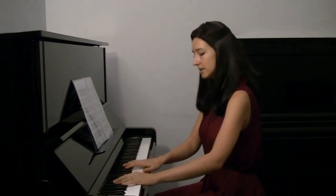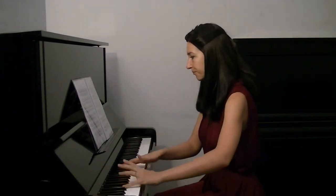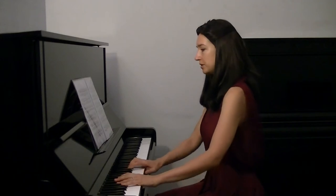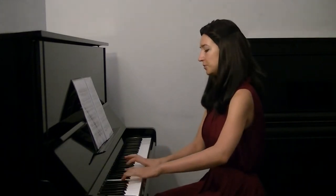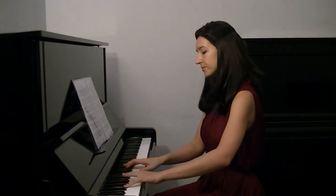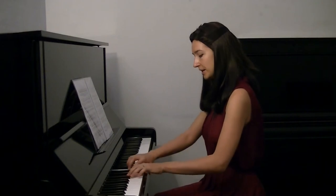And in the very end, I'm moving my elbow every time I'm playing with second finger in both hands. It's like similar motion. I move my elbow right. And by the way, I also move my torso here, because in order to play this very fluent and comfortable, you have to move your torso very fast to the right. So I'm moving my elbow here and torso to the right.